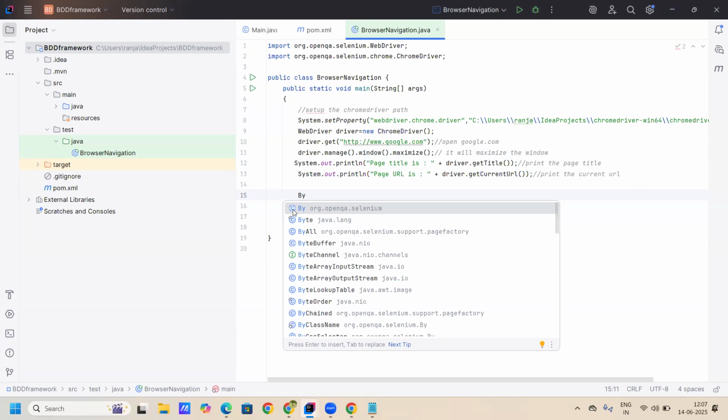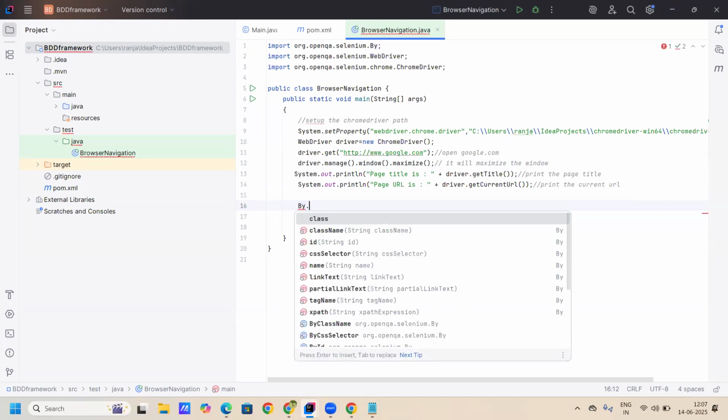When I type By dot, you can see all the locators: By.className, By.id, By.cssSelector, By.name, linkText, partialLinkText, tagName, xpath. These are the locators you can use to interact with the web elements. Any locator you can take to interact with the web element.